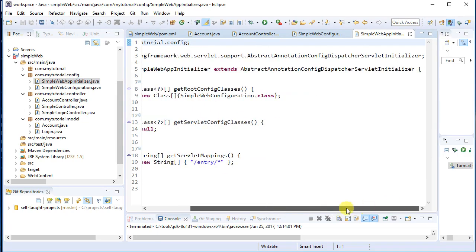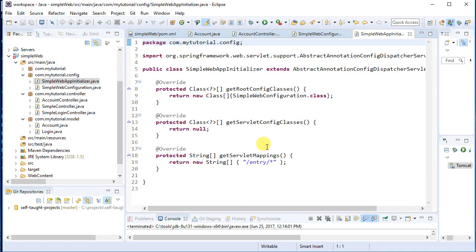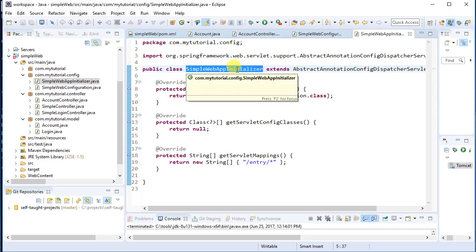And that's the configuration. And then we'll be using a SimpleWebAppInitializer. This is the one to bootstrap your dispatcher servlet, for example. So you're saying we are mapping this to the SimpleWebConfiguration class. That's what we earlier looked at. That knows how to component scan for your controllers. So you need to get that through this getRootConfigClasses, and then automatically the dispatcher servlet will be bootstrapped with the SimpleWebAppInitializer, because it makes use of the Servlet 3 spec and onwards. Java allows you to not have a web.xml file. You can bootstrap it through Java based classes.